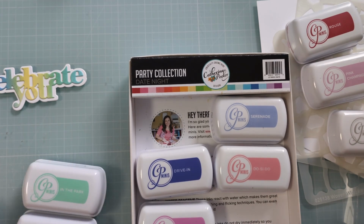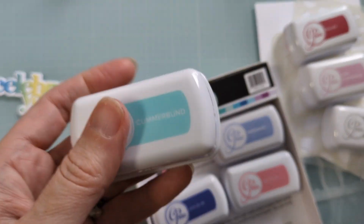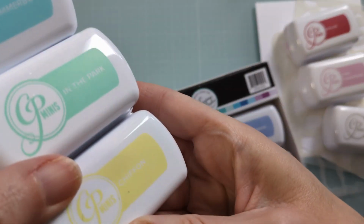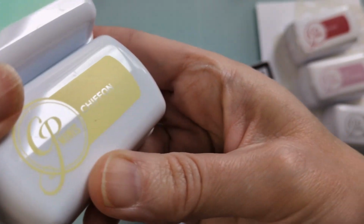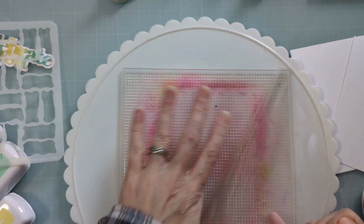So once I pick out all these colors, I will get to ink blending. It's pretty simple, these designs. Anybody could do it. This is a great idea for beginners. I'm going with Cummerbund, In the Park, and I think that's Limoncello, probably. No, Chiffon. Chiffon is the color. So those are the three I chose for that.